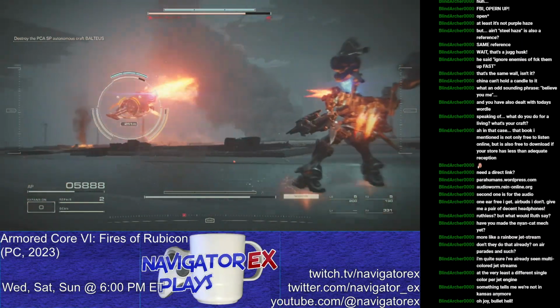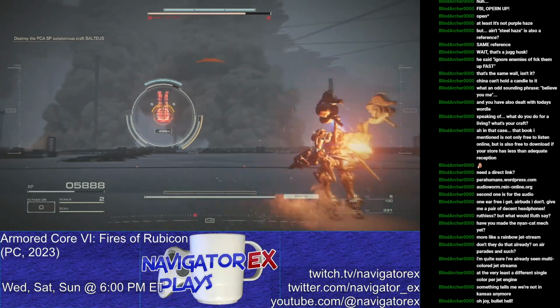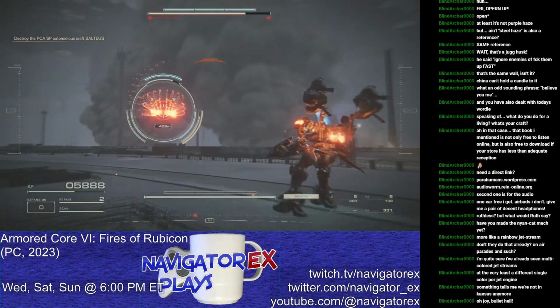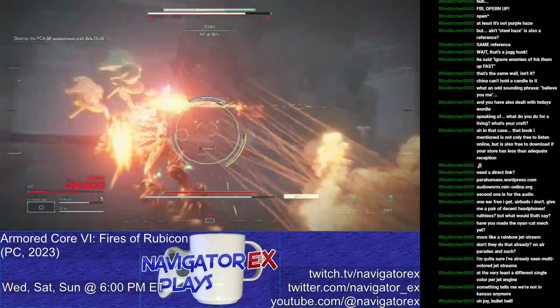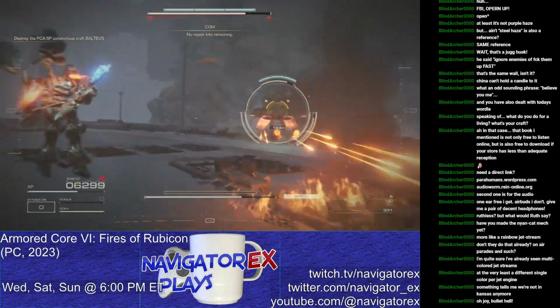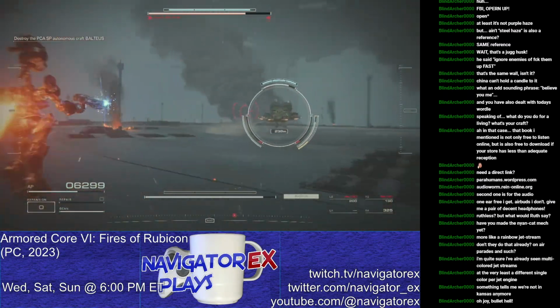So that shield goes back up. I might need to work on this config to bring that pulse gun back in, because that pulse gun will melt that shield. Oh goodness! Thanks, game, for reminding me of that. He's a fifth of the way down.